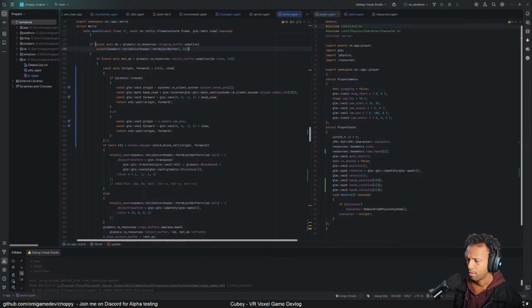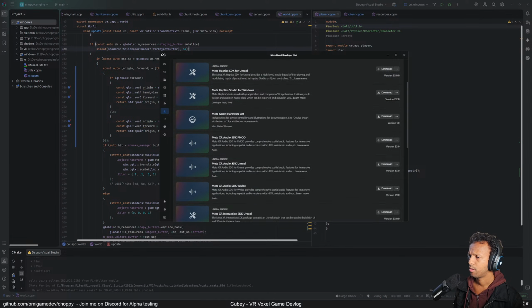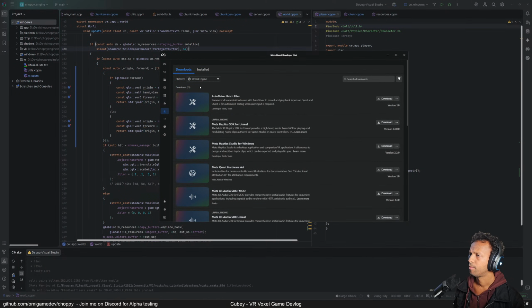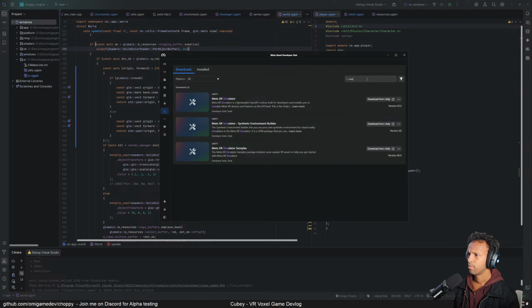Oh yeah, the simulator. I wonder if I can find it here. Oh yeah, Meta XR simulator. Wait, what?